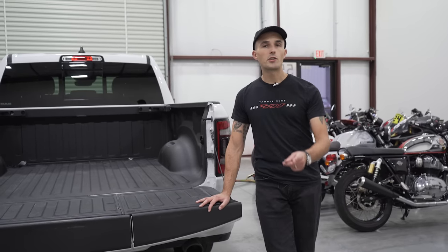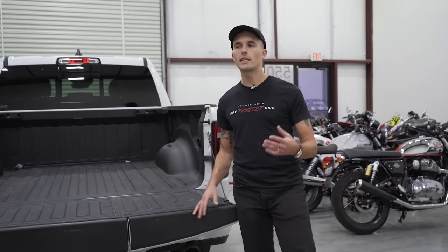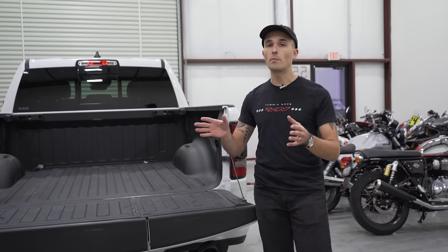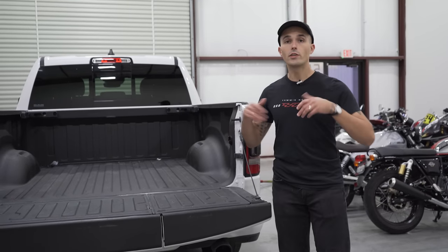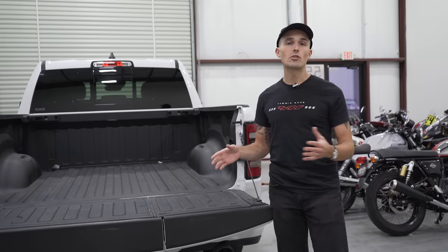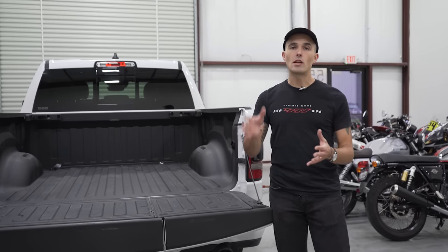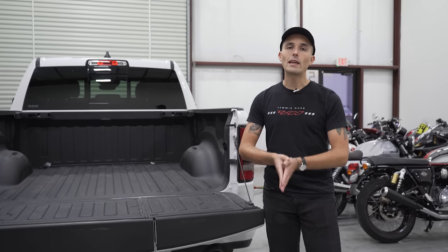Last point I wanna make before I show you guys how to actually do this is consider the weight of your motorcycle. I think if your bike's between like a 240 pound enduro bike and a 500-ish pound street bike, you're probably pretty safe to just ride it straight up and get it in the back of the truck. Although I do walk my dirt bikes up because it's a little bit easier. But if you have like an 850 pound Road King or some 600 pound adventure bike, maybe not the best bike to ride straight up a ramp. Although an adventure bike, I'd probably do it myself, but just be mindful of the weight of your machine.